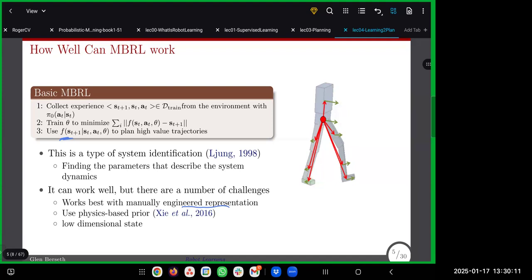When that's done well enough, you basically end up more like the last set of slides, where the algorithm is given this really good model. It also works really well when there's a really good physics prior, or when there's some really low dimensional state. And this is an example of a really low dimensional state: just the rotations of the joints and maybe the velocity of all those links and how they're currently moving through the universe.